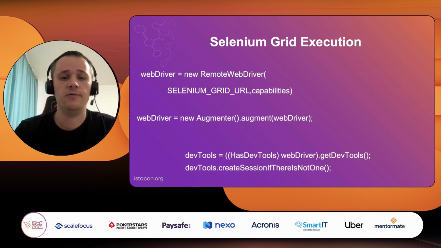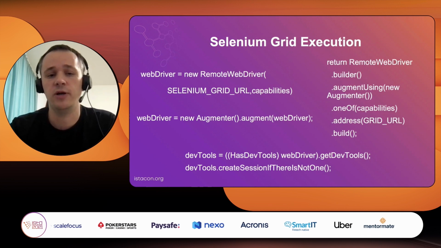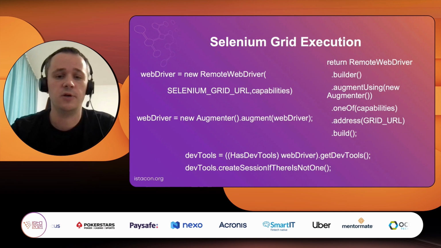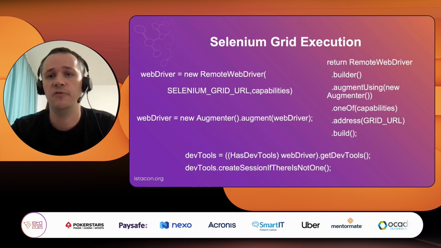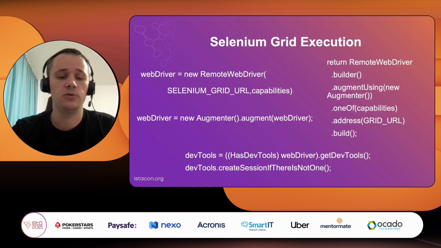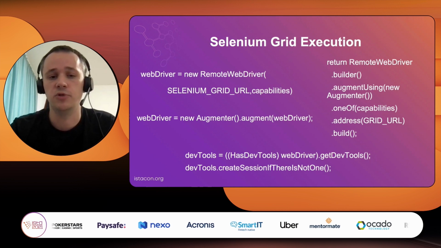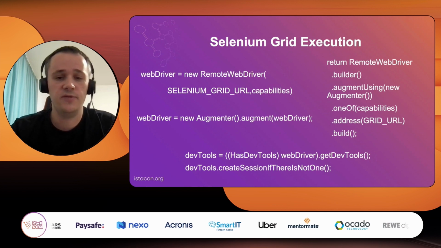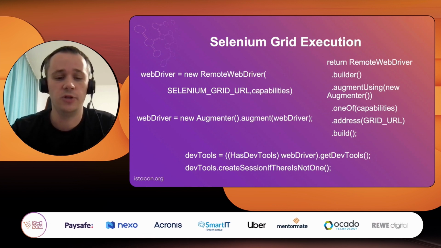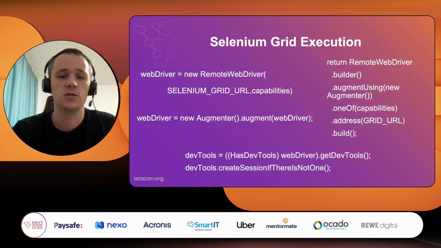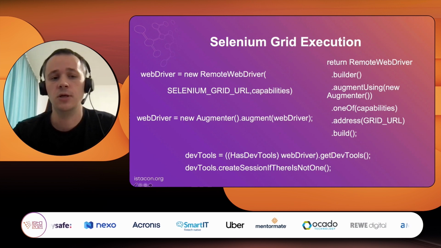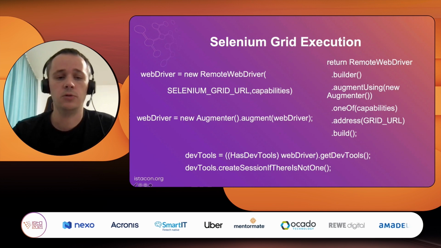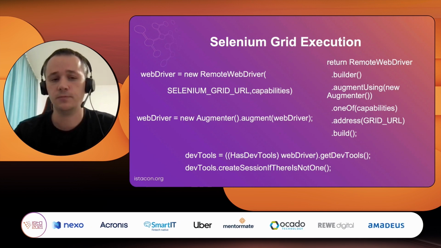Another thing which we have in Selenium 4 is the RemoteWebDriver builder. The cool thing here is that first you can provide a list of capabilities. You can just mention them one-off, and you'll be able to run your tests against one of the browsers matching the capabilities. And the most impressive thing is that you have the ability to augment the driver when you create the instance. So it doesn't matter whether you use the left implementation or the right implementation in Selenium 4, both lines after that are going to work.